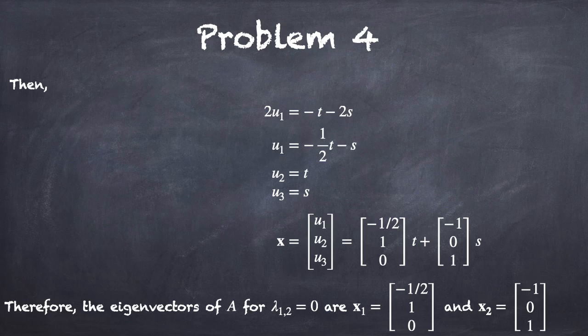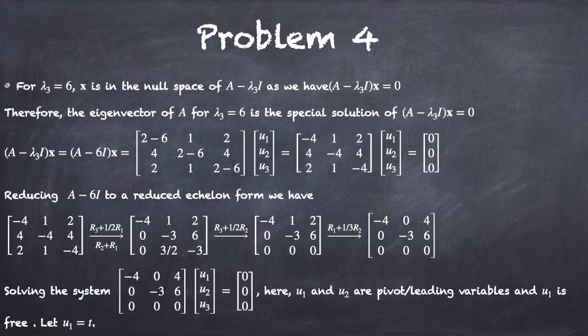And we see that we get two special solutions. That makes sense, because as you can recall, lambda 1,2 are essentially two zeros. They are two of our eigenvalues and both are the same number. Each and every eigenvalue should have a corresponding eigenvector. So in this case we obtain two eigenvectors, and that makes sense. So x1 and x2 are our two eigenvectors.